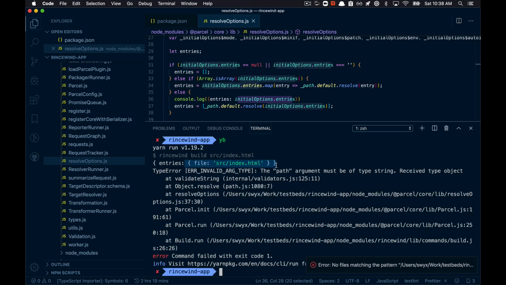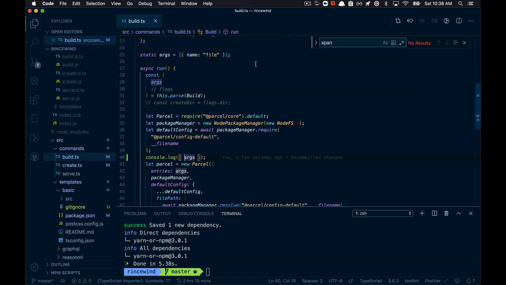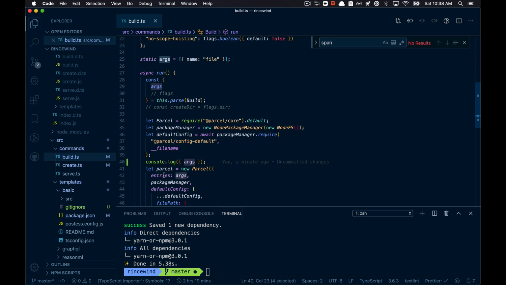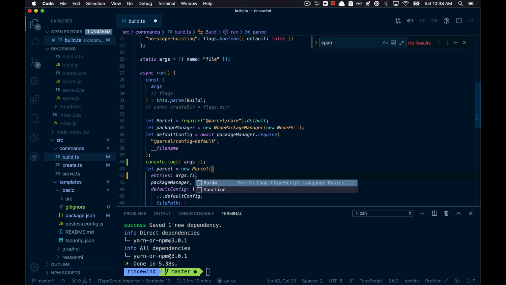All right, so that's file source index HTML. Okay, we're a lot closer to the issue. So basically, when I get args, I'm supposed to be passing in a bunch of strings to this, but instead I get an object. I think that's fine. So in other words, I just need to do args.file, and that should fix the issue.